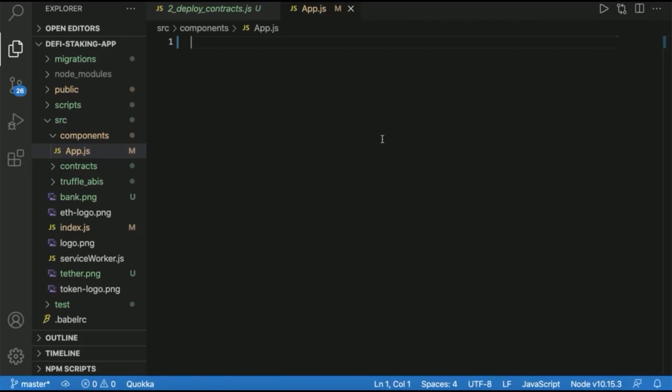So what's the first thing that we want to do when we are writing React code? Well, the first thing we want to do is actually let JavaScript know that we are using the React library, that we're bringing it in. What we're going to do is write import React, comma, we're going to want Component, from 'react'. And just like that, we've imported React.